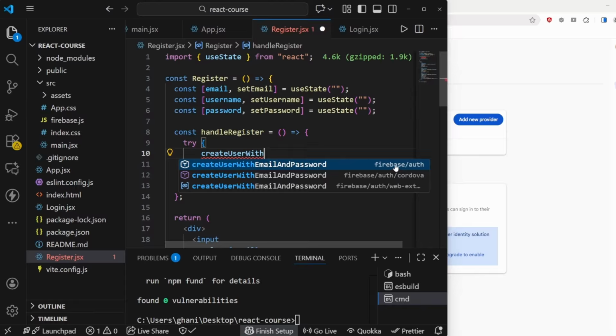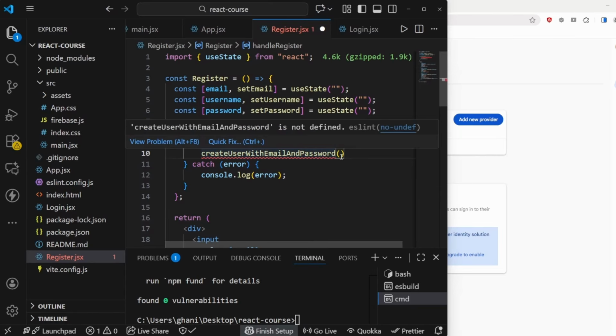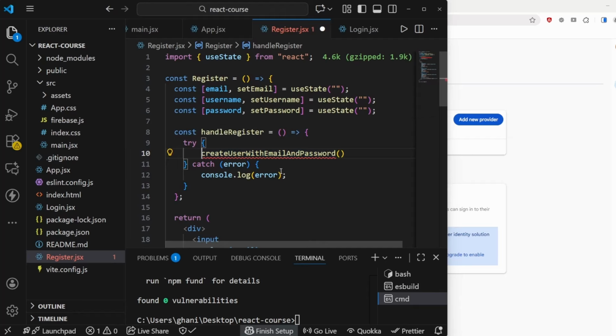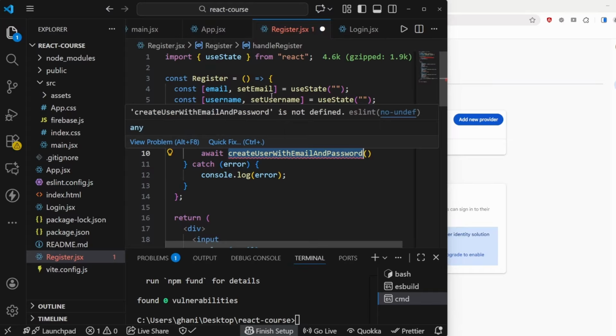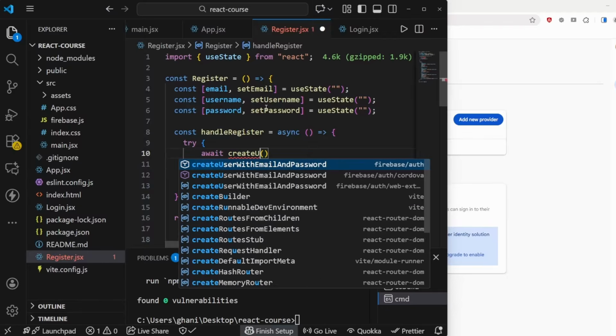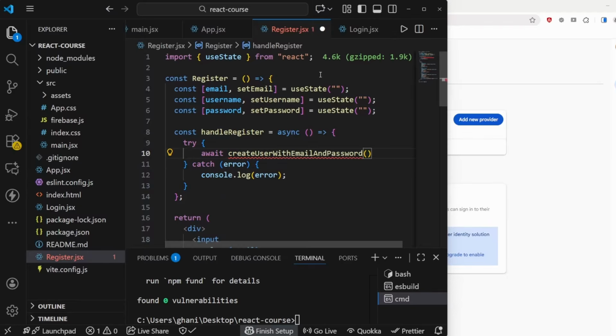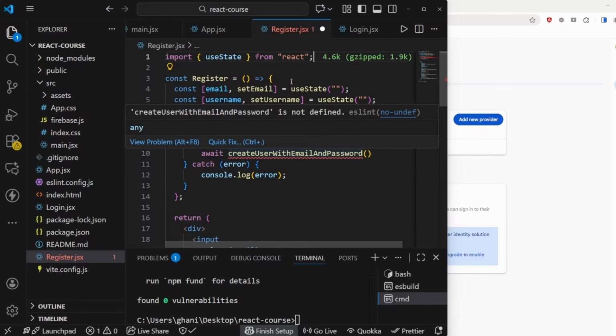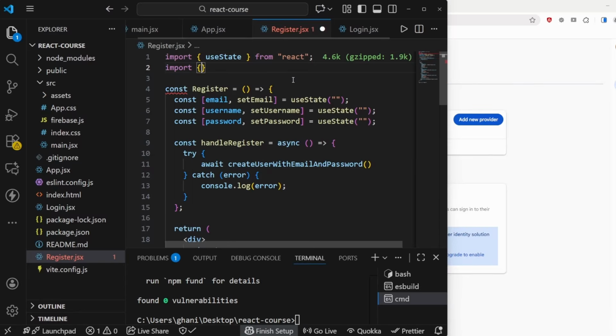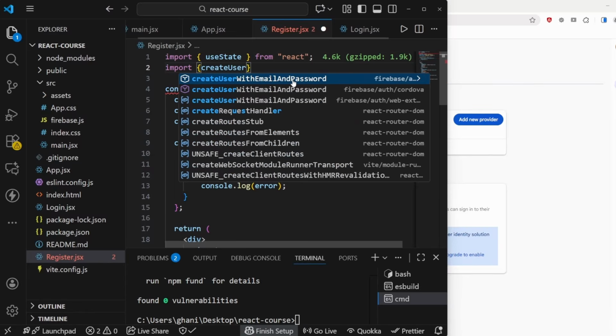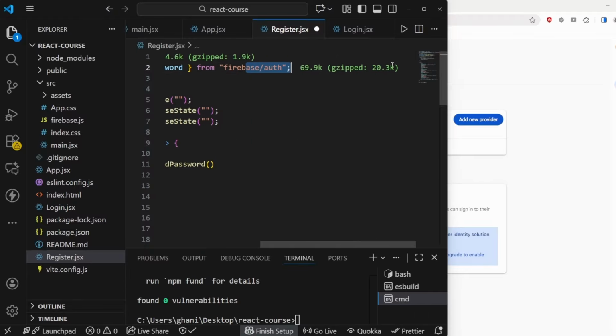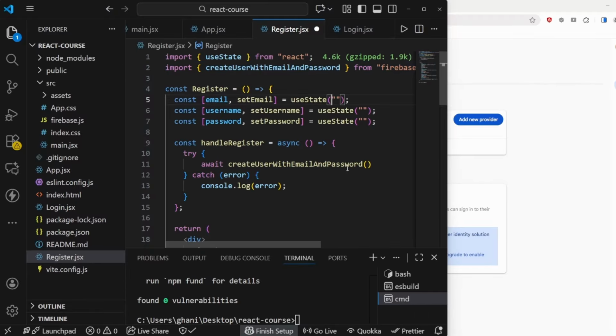And as you can see, we can import that one from firebase/auth. So from that package, we need to use opening and closing brackets. And we need to await this one because we are calling a database. This, of course, is asynchronous. So we need to say this is going to be an asynchronous function. But as you can see, we did not import that one. So I'm going to import createUserWithEmailAndPassword from firebase/auth. But it did not automatically import that one for me, so I have to manually import it this time for whatever reason.